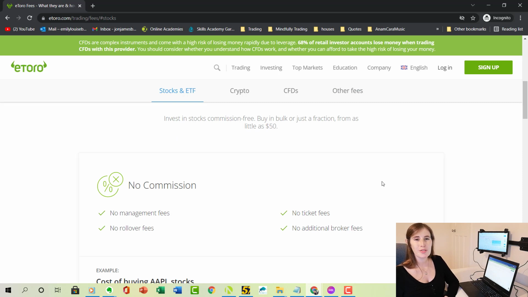It's also important to note that there might also be some fees for conversion, so if you're using a different currency to what Etoro offer here. But that's why I said it's best to use a debit card or PayPal, because they offer the best rate for depositing money into your account to avoid any extra fees. Another fee to be aware of is the spread fee, and that's the way that Etoro make their money, is the difference in the spread. What is the spread? The spread is the difference between the buy price and the sell price of an asset.